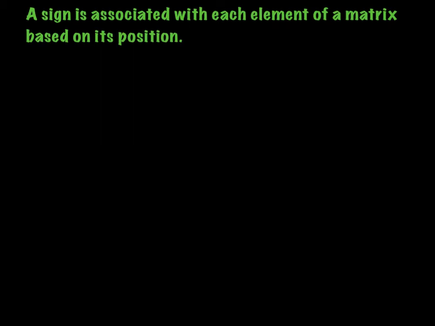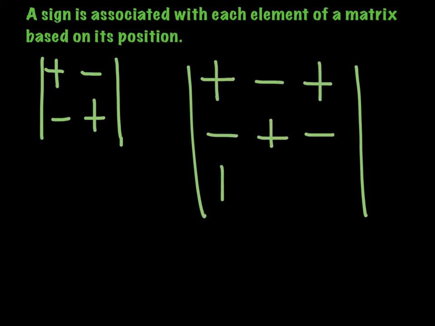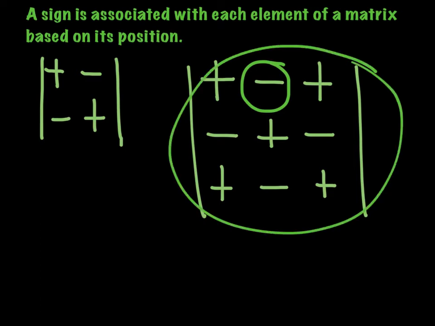Alright, now each element of a matrix also has a sign associated with it based on its position. We always start with a plus in the upper left hand, and then it just alternates. So if it was a 2 by 2, it would look like that. Or if it was a 3 by 3, it would start with a plus, minus, plus, minus, plus, minus, plus, minus, plus. And keep in mind that these signs are in addition to whatever signs are with the element. So if I had a negative 5 in this spot right here, and then I applied that minus sign to it, then it would become negative negative 5, which is positive 5. So we have these signs to associate with each element too.